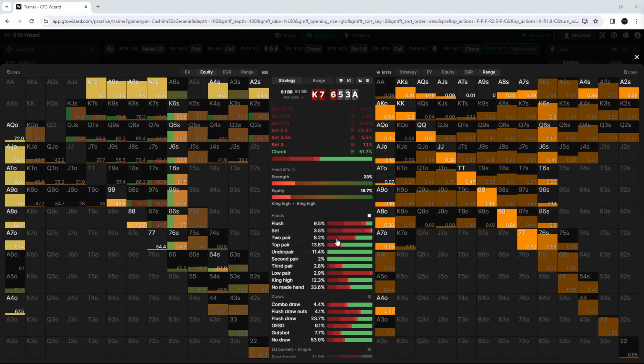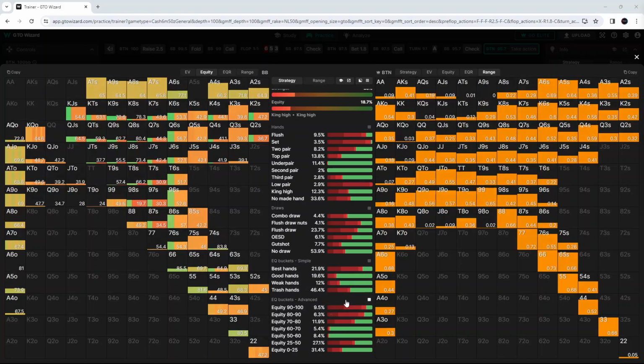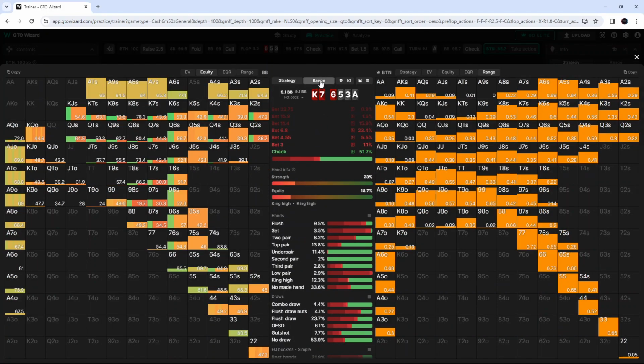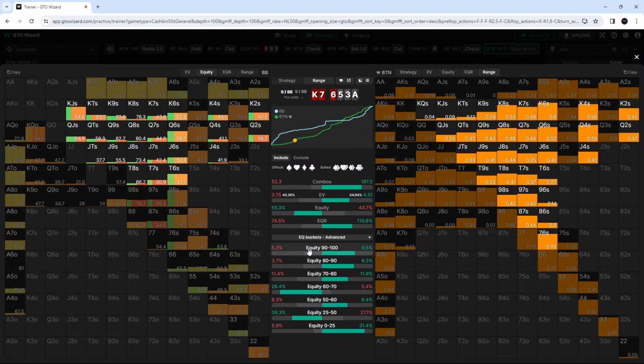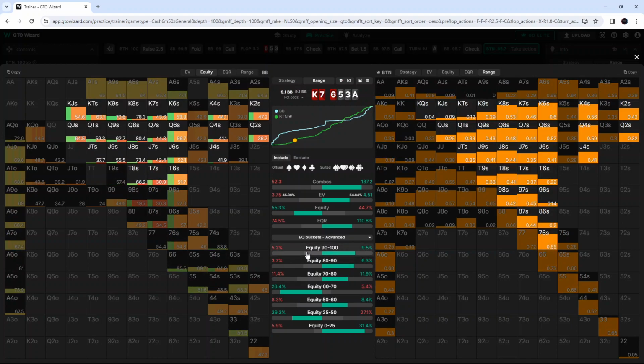And if we want to see, instead of just our decisions, our equity buckets, we can click the ranges here, and we're now going to see it for both players, which is really, really nice. We're almost doing the same thing we can do in the study tool browser feature here, but whilst playing with the bot. So anytime we get to a spot and we want to dive deeper, we always have this option whilst playing in the trainer, and I think that's really nice.